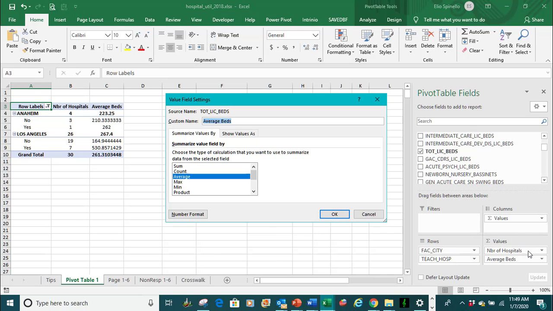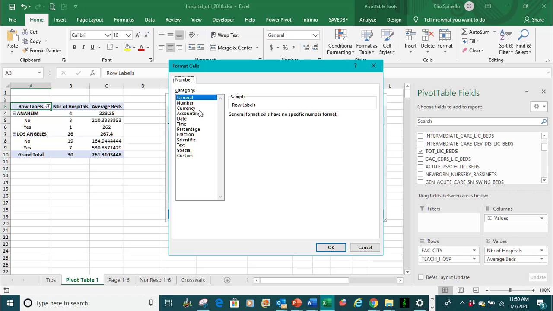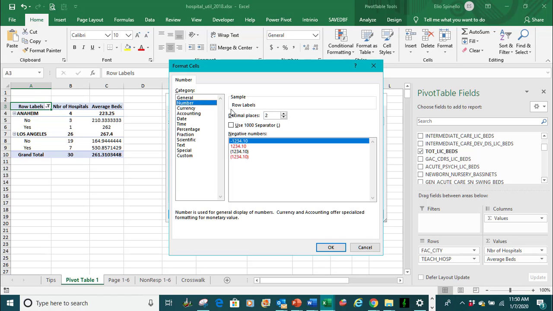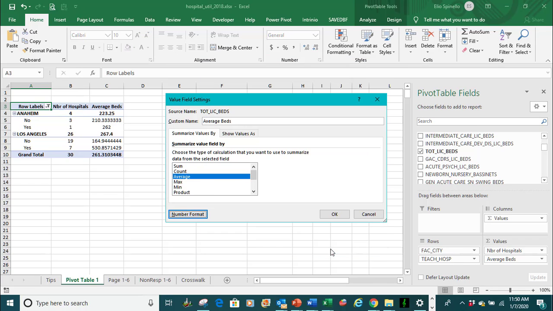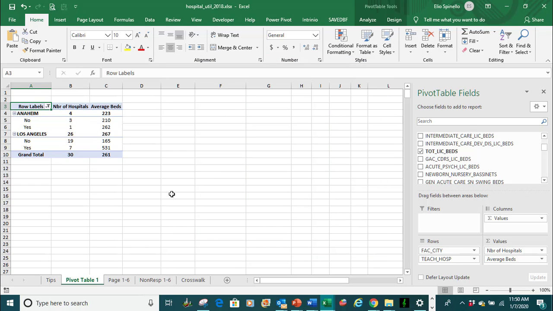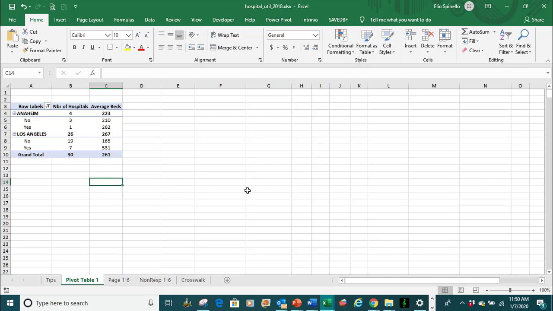Click on field value settings and notice there's a button here for number format. I'll click that. Change that from general to number, and I'm going to do away with the decimal places. They're really not very helpful in this case. So I'm going to change the decimal places to 0, press OK, OK again, and now I have a much friendlier looking number. It's a lot easier to read and to understand.